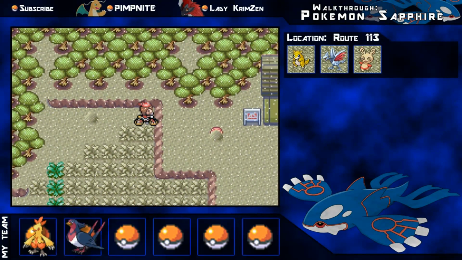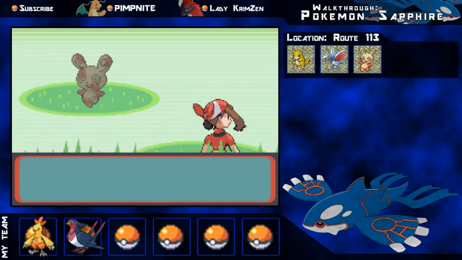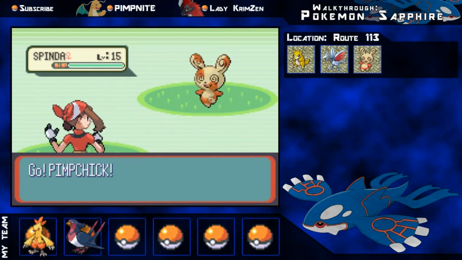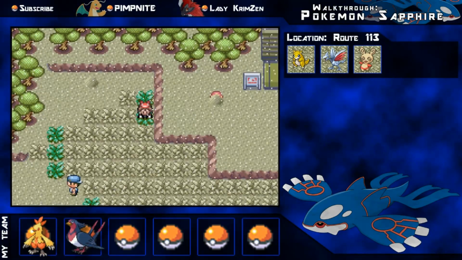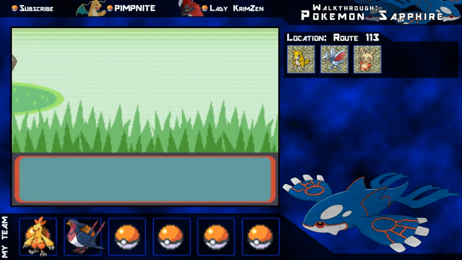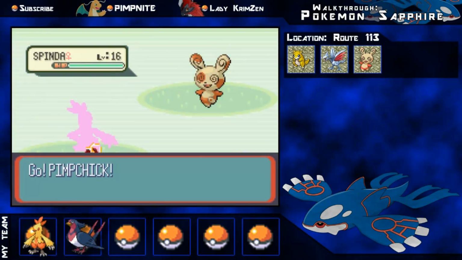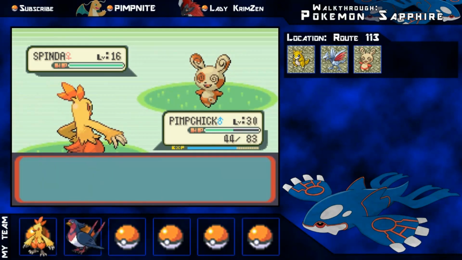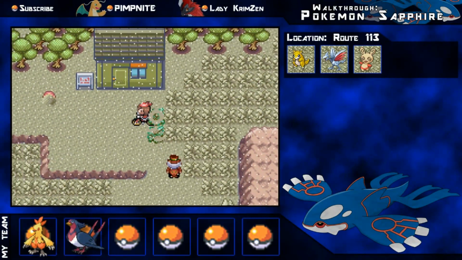Okay, so let me see. I'm just going to go back through this part. I did cut out a lot of battles, but there were still a lot of battles because I didn't have any Super Repels or anything like that. So yeah, there were only a few battles. Wild encounters, I mean. Okay, so there's a lot of Spinda around at the moment, which are pretty annoying, and they're probably not that great in this gen, really, because they have no real good moves.